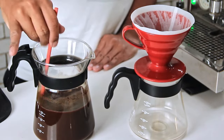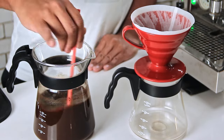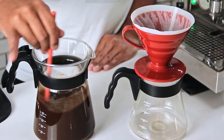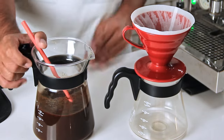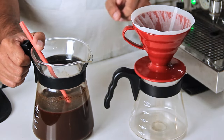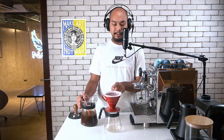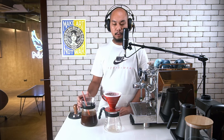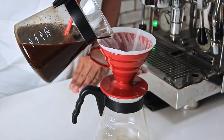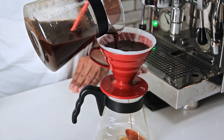The first thing I'm going to do is stir this up and try to get all of the coffee off the bottom and suspend it into the liquid. Once that's a nice consistency and I can feel there's no more coffee in the bottom, I'm going to start pouring it into this V60. We did rinse the filter to remove any flavors — we rinsed it with hot water and let it cool down, and we didn't rinse it over the receptacle so we don't end up with too much water in the receptacle. We're going to try and pour in as much coffee as possible into this cone.